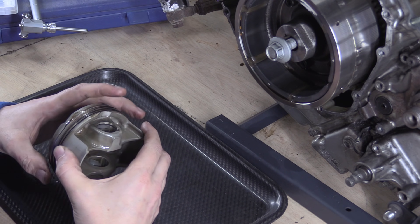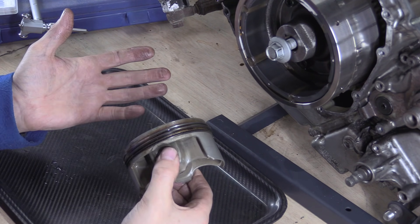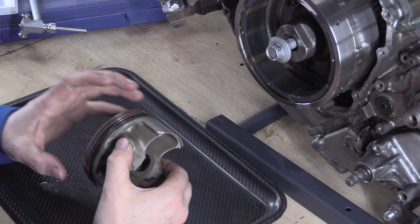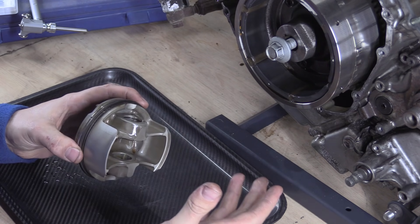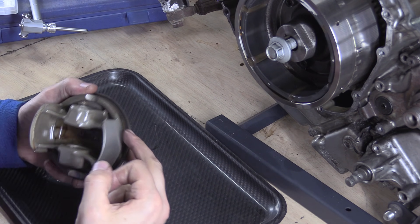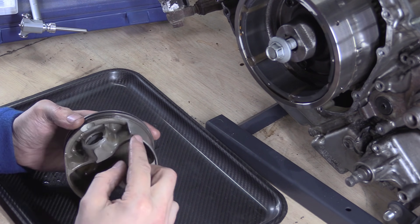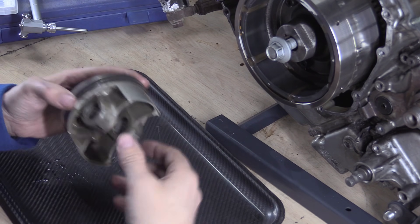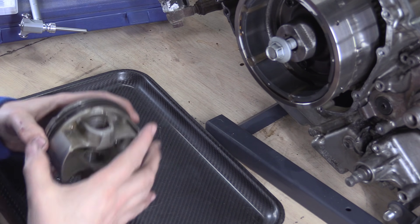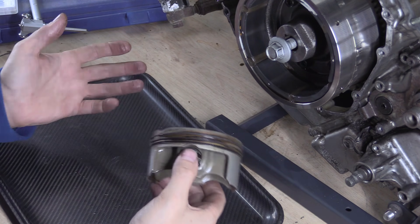Higher up the skirt is more supported, so right there you can get a good measurement. That's also the region where most of the thrusting happens. There can be asymmetric wear around the lands, and there's a lot of thermal instability during operation — different thermal masses, different conduction paths — it cools differently around the fins. So right there, 10mm up, is a nice stable region to measure that will give you the correct size.